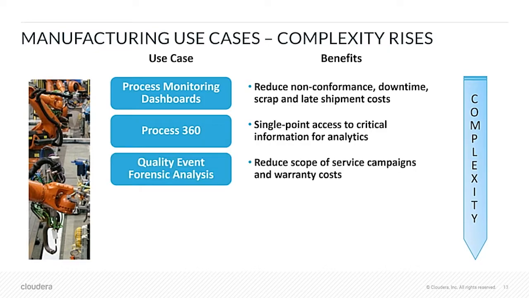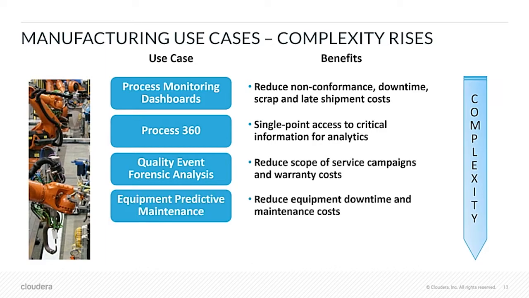One example of what you could do is the notion of what we call quality event forensic analysis. I'll get to this in much more detail, but the forensic analysis part of it means the event: I've got a problem in the field, a recall or a defect. I want to be able to do forensic analysis, meaning trace back to the manufacturing conditions of the day. Was it a supplier part? Was my weld speed too low? You get the idea, right? Let's be able to trace back to what the root cause of the problem was.